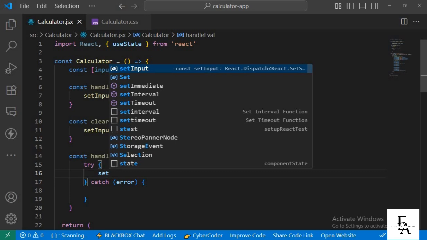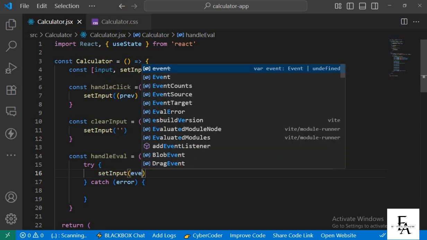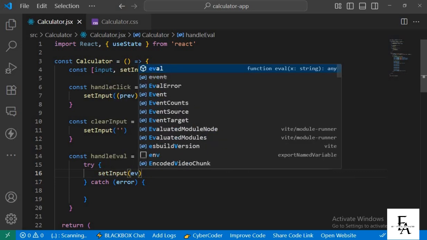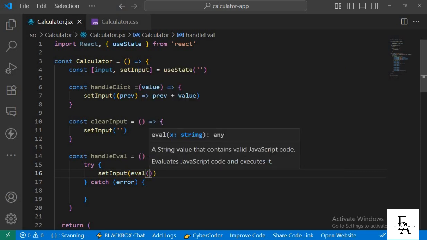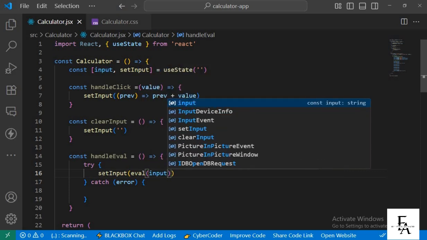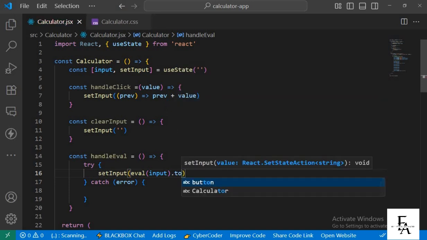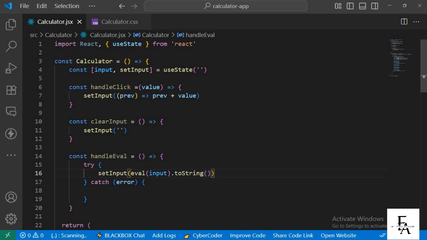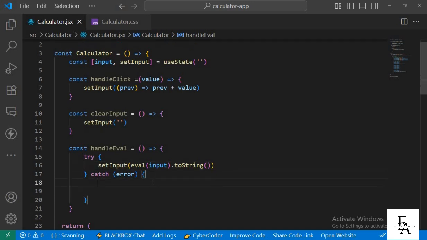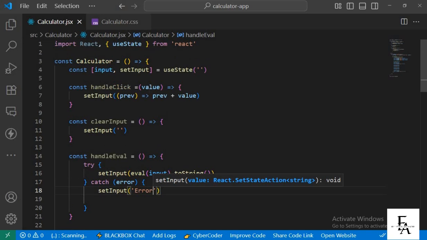So right here, we're going to setInput, evaluate the input, then convert to string using the toString function. So we're evaluating and converting results to string. Then in the catch block, we're going to set the input. If there's an error, it should display error. Okay, so we've created the three functions.